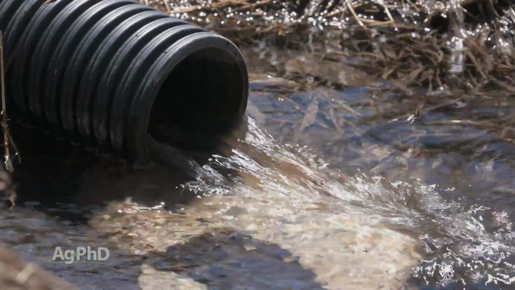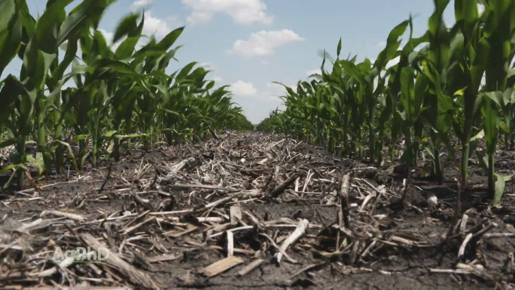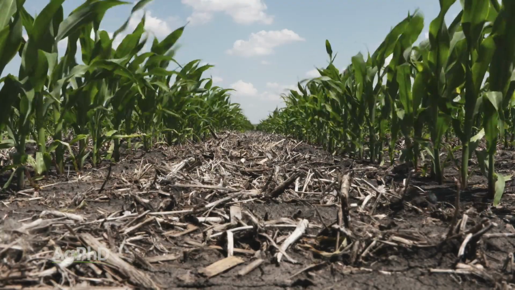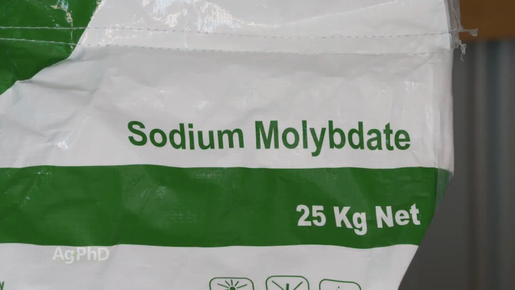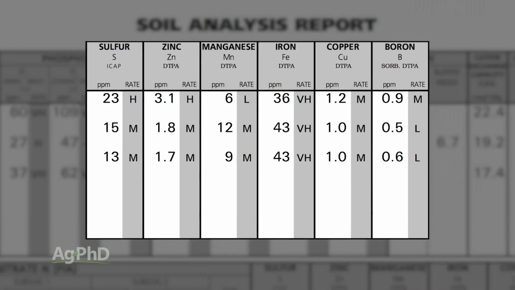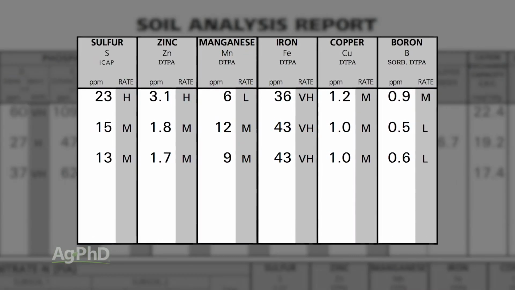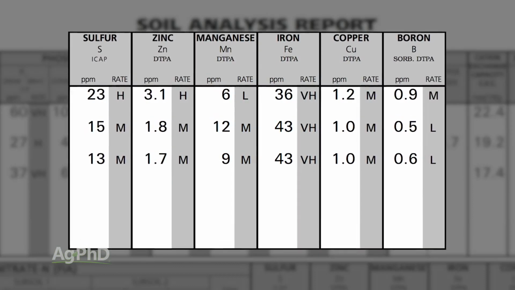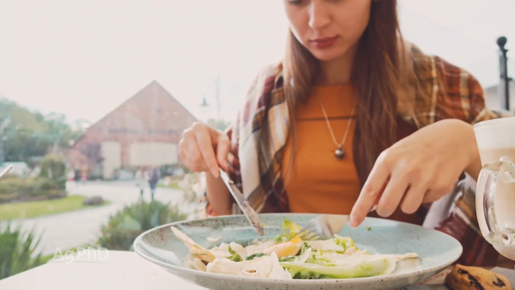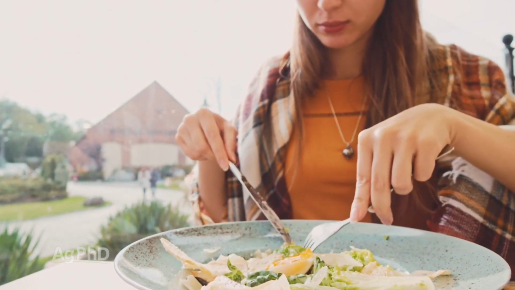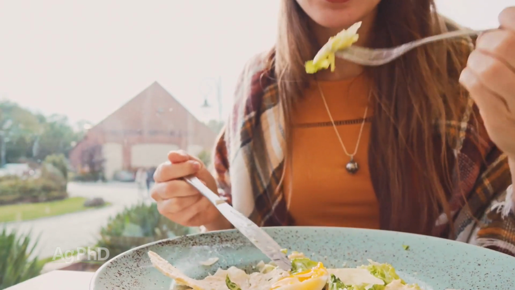The next thing is we want to properly feed our crop all season long. We don't want to be short on micronutrients. I want you to ask yourself for a second: you may have been applying plenty of N, P, and K for many years, but how much molybdenum have you put out there? How about manganese, zinc, boron, iron, copper, sulfur? All those nutrients are super important in the plant, and if you have a good balanced diet for your plant, it's going to be much healthier. It's the exact same thing as with human health. If we take our vitamins every day and eat right, then what do they say? We're much more likely to be healthy and much less likely to have disease issues. It's the exact same thing with your plant.